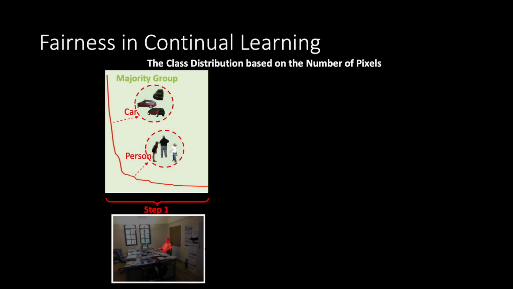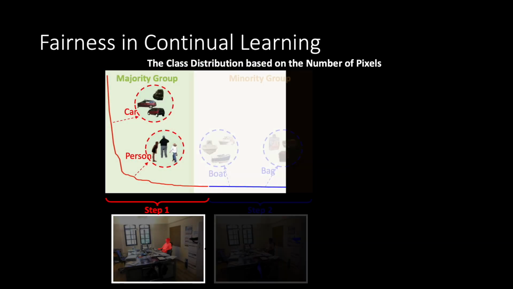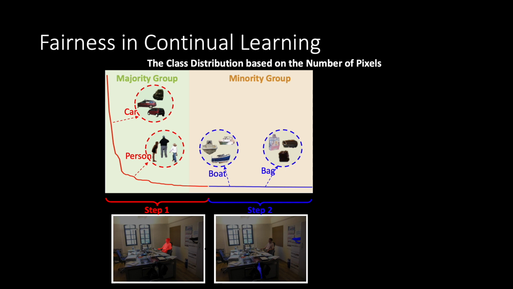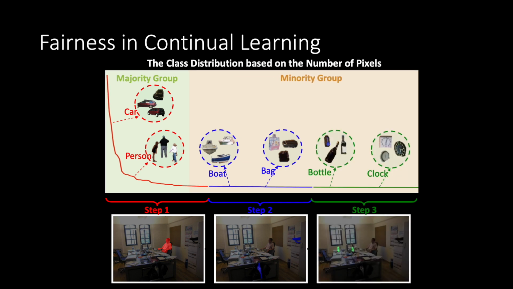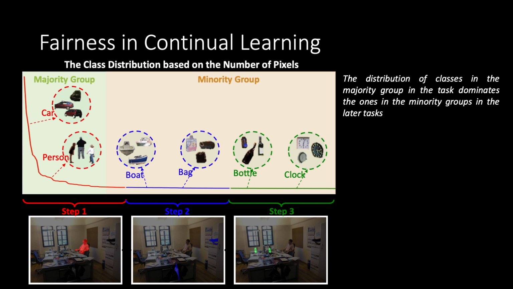In continual learning, the class distribution of semantic segmentation is often imbalanced between classes. For example, several classes tend to occupy a larger portion of the image, or exist more frequently than other classes. Therefore, because of this imbalance problem, the model tends to produce prediction bias toward the major classes.